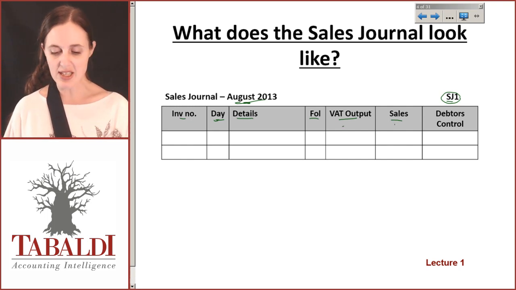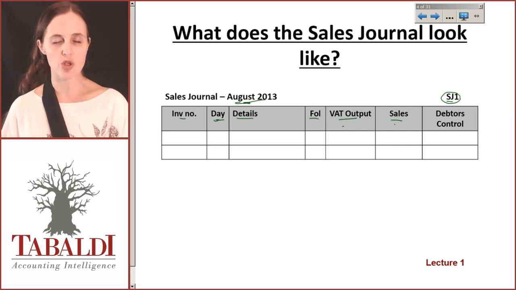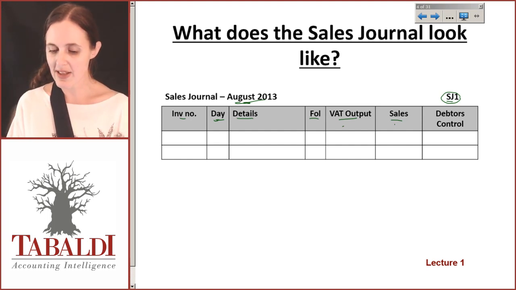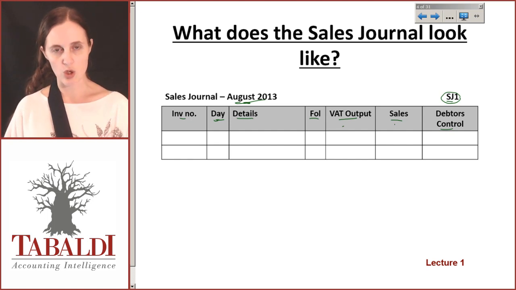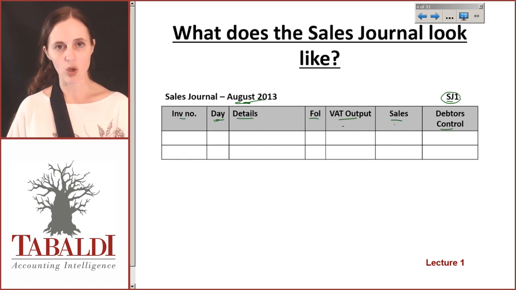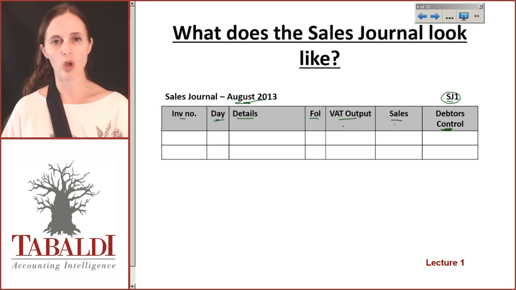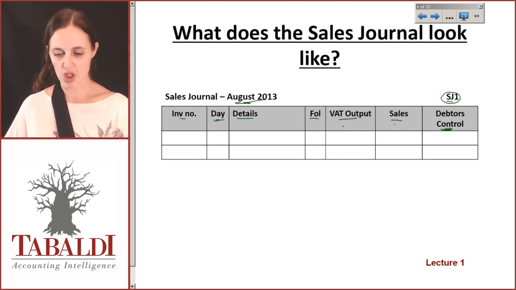Remember, we've spoken about VAT. Most of the transactions you're going to be dealing with are going to involve VAT, in which case we're going to have a column in here to record the VAT. And then we're going to have our debtors control. So this indicates your debits and your credits, and this indicates the fact that your debtors control records just how much the purchase is for.